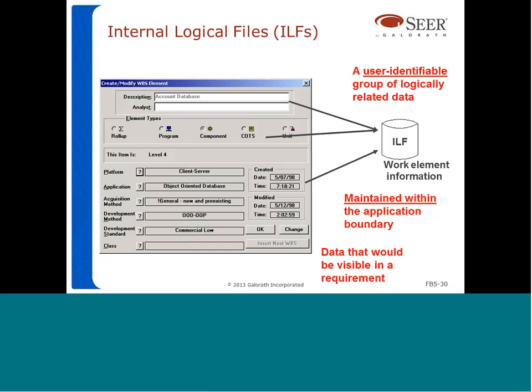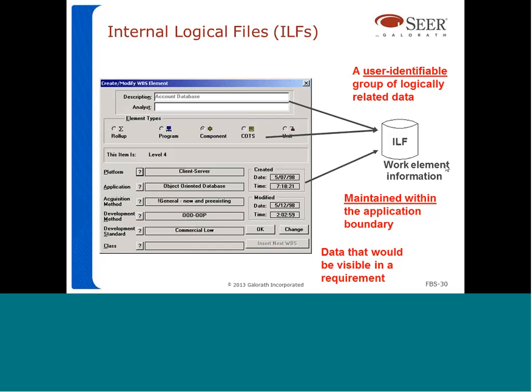A little bit more here on internal logical files. Remember, an internal logical file is data that is maintained by the application. If we have a screen like this that collects information from the user, the user comes here and specifies values for all these fields: description, analyst, element type, platform knowledge base, application acquisition method, development method, development standard, and class. When that information is collected from the user, it's going to be stored in a data file. It's going to be stored in an ILF inside the application, and that ILF, in this example, is going to be the work element information.